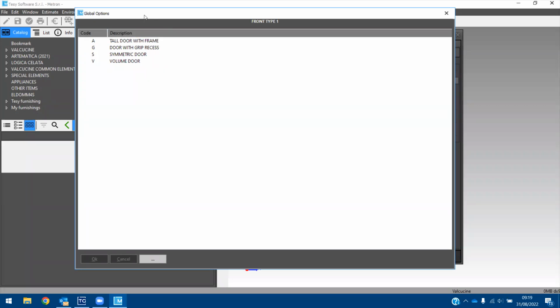The first choice is the front type. So front type means which type of doors we want to use in the project, and corresponds to the top drawer in case we want to use drawers.